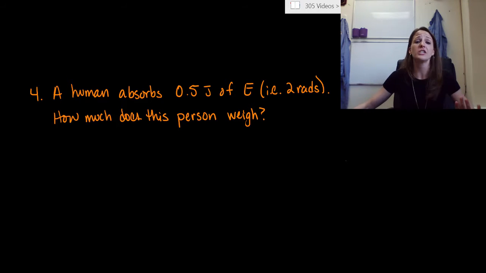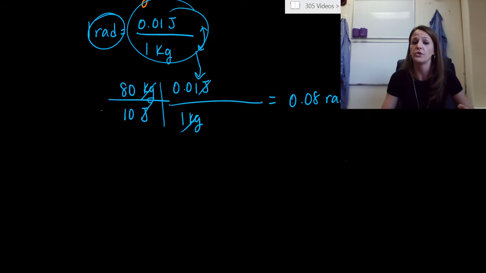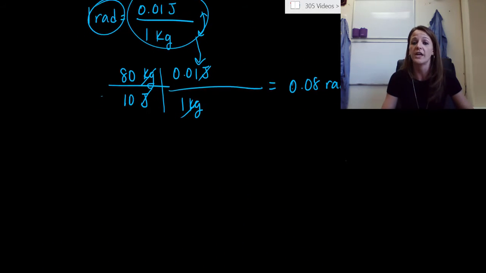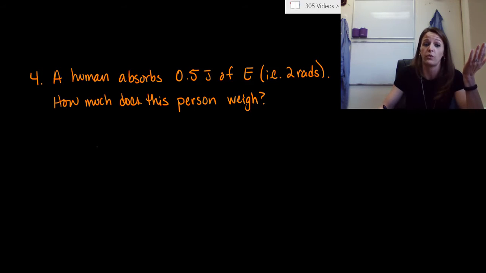All right, did you get an answer? Hopefully you did. This was the hardest problem though, so please don't get frustrated if you weren't able to master it. But let me show you how I personally approach this problem. I use the exact same math that we just did. So the same thing here where you do kilograms per joules and then use your rad conversion to end up in a number. And so what I would do here is set it up saying we don't know how much this person weighs.